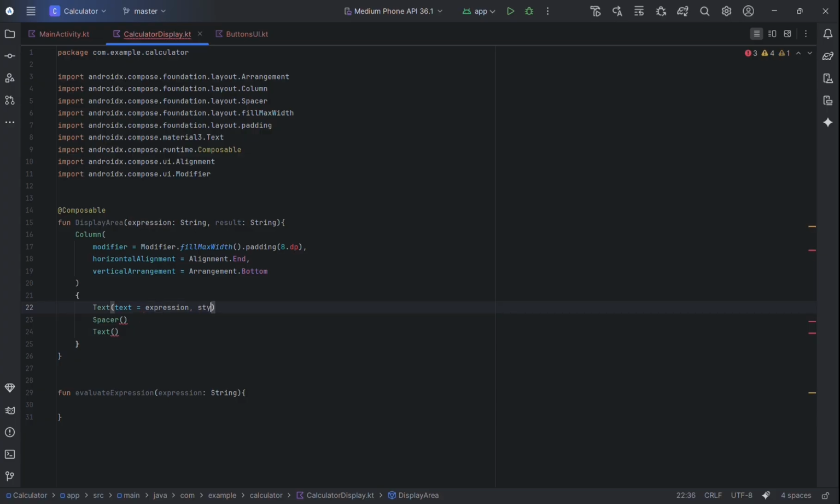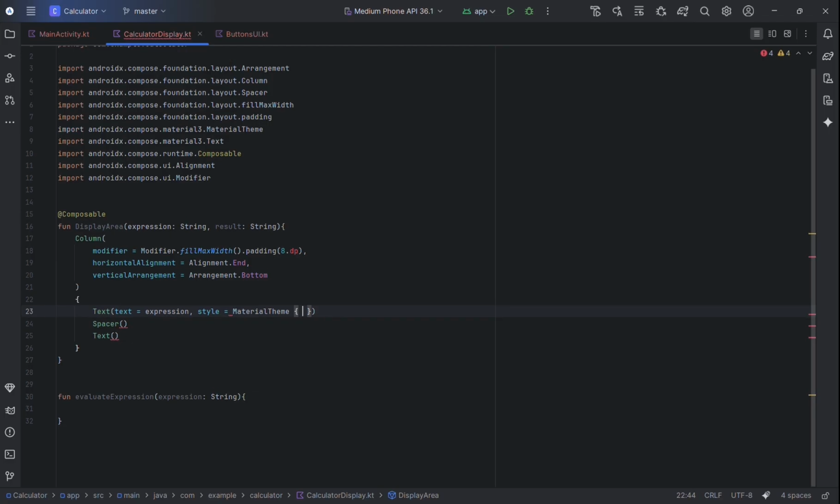And style would be MaterialTheme.typography.medium. And for this would be result. And style would be just the same, just one difference.